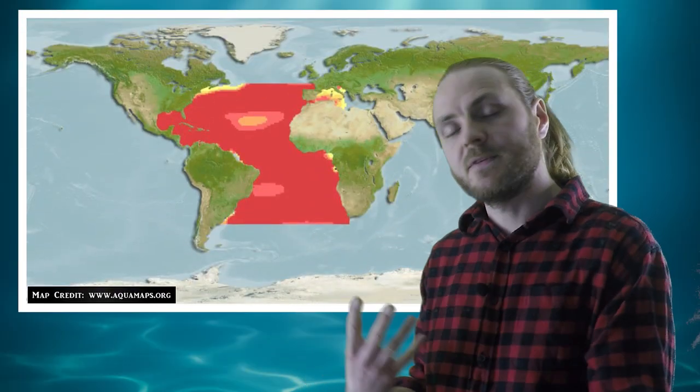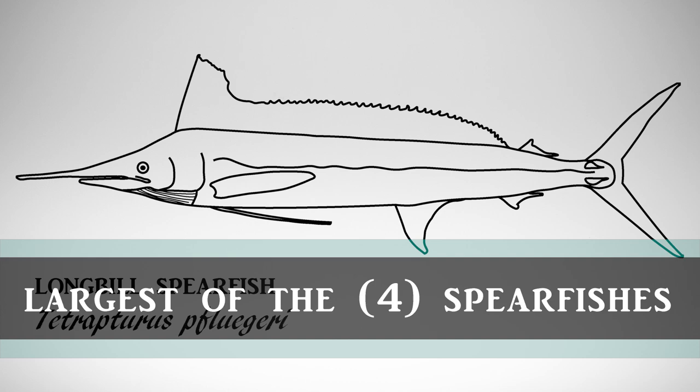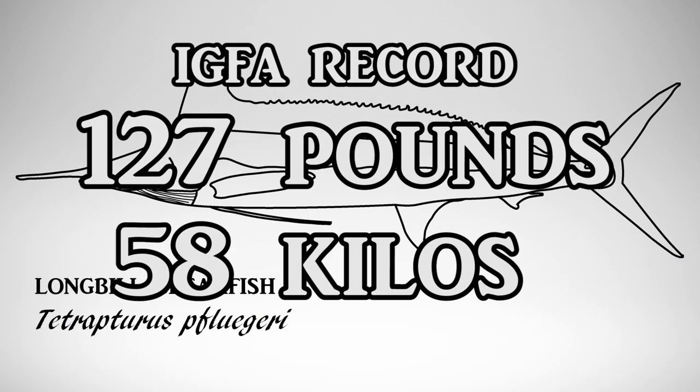Okay, let's now look at the four species in the Atlantic waters. I'll introduce them individually and do some side-by-side comparisons. Let's start with the longbill spearfish. This is a smaller fish than any of the marlins, but the largest within its genus, reaching about 127 pounds or 58 kilos.